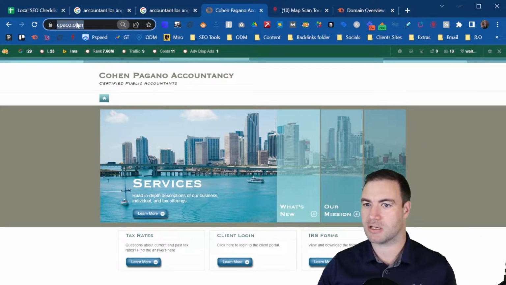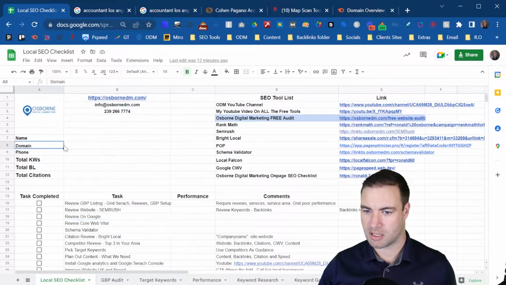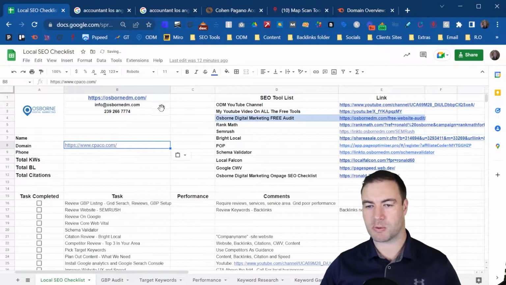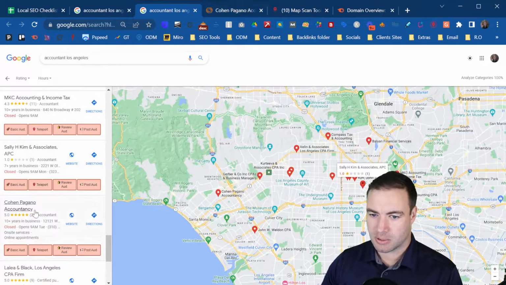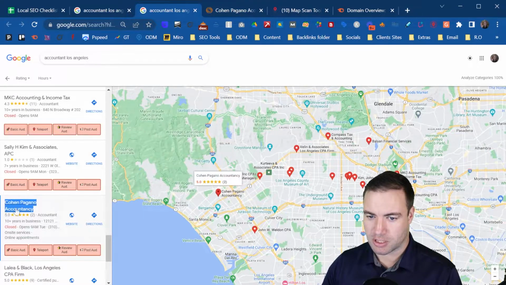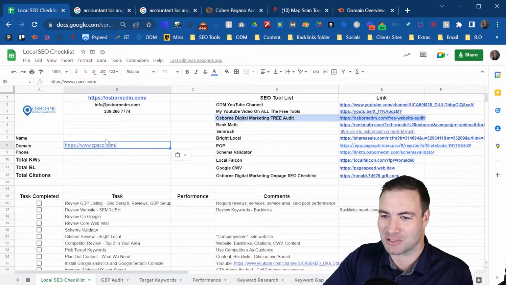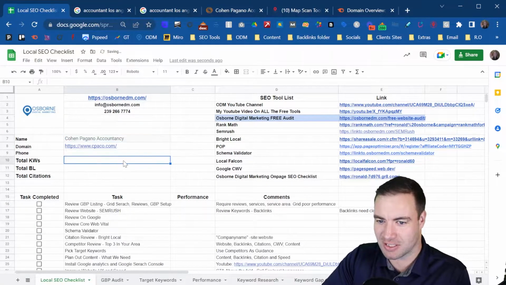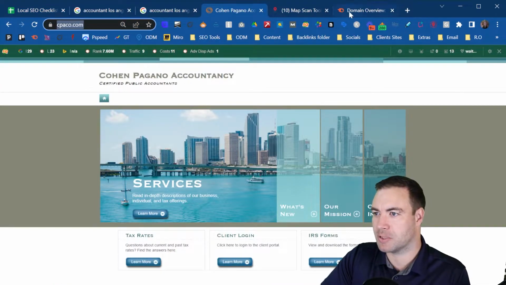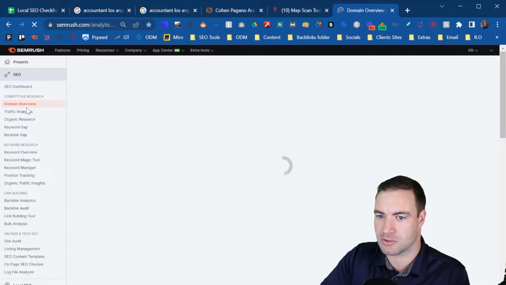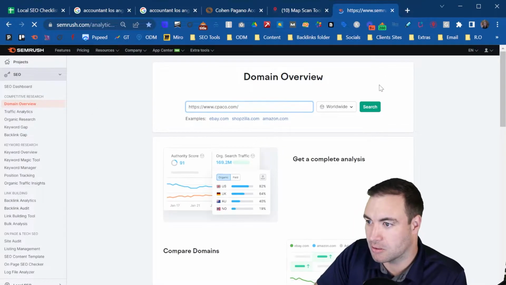Let me zoom out a little bit. Let's grab this. Grab the domain because I want to put in everything. We just put in the basic information to begin with, so I can ensure that we don't lose it. Obviously, when it's your business, you don't need to do all of this, but let's have a look. So we want to grab the domain and we just want to throw that quickly into SEMrush to get some information and figure out what's going on.